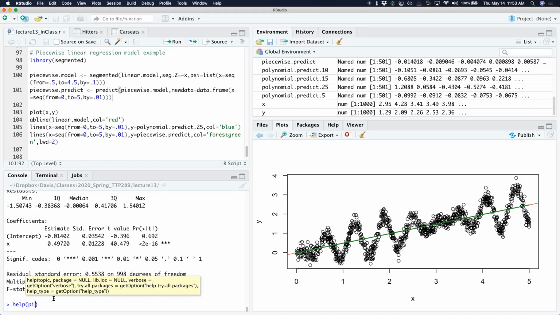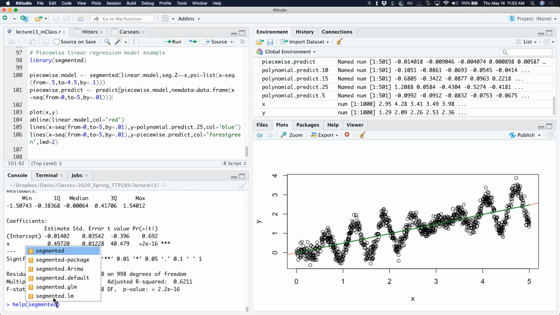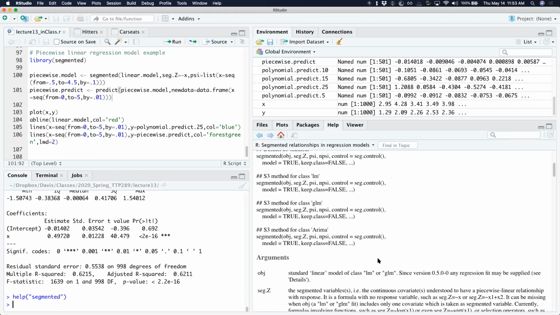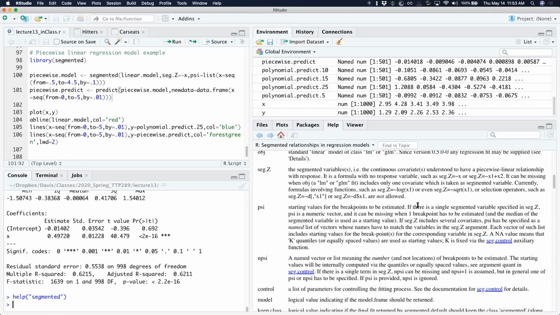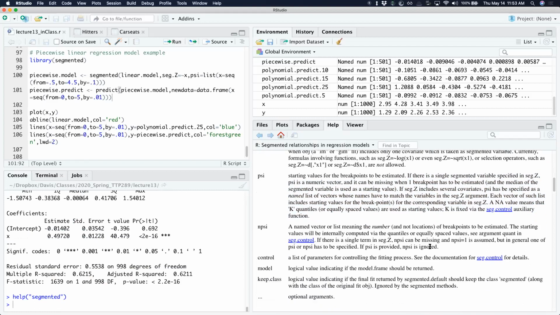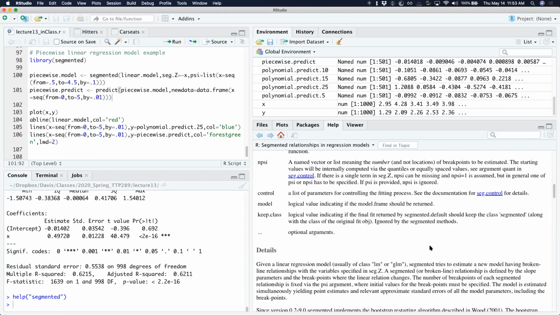Give me one quick moment. This is the last thing we're doing today anyways, so bear with me. Okay, maybe I can try NPSI.